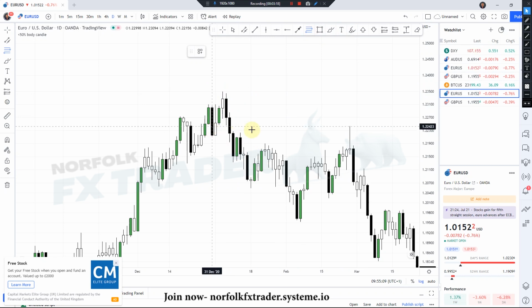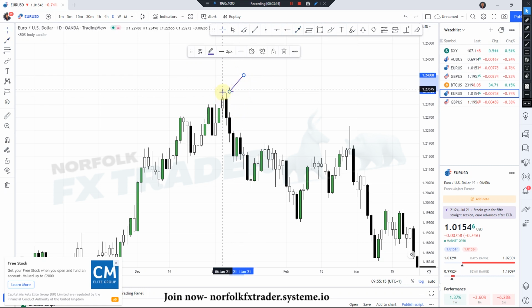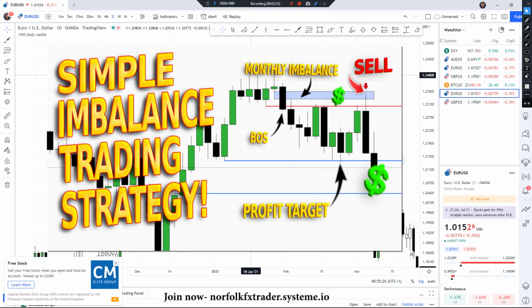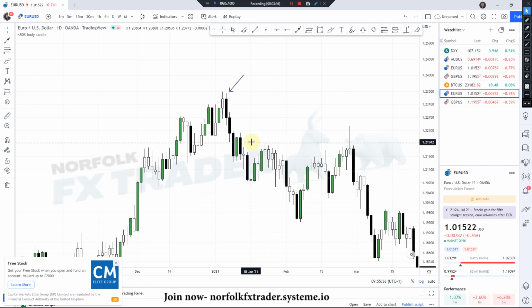Now, once we see this, what we're looking for, I'll just use my arrow tool, we can see this candle here drops down. But what I'm looking for is what I call that imbalance area in the market. Now, I've done some previous videos on imbalances. If you haven't watched those, I do suggest after this video, and they'll be coming up next, for you to go through and watch those videos on an imbalance trading strategy. That will go in line with this video to help you to have a full working strategy.